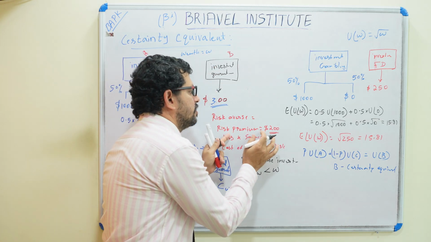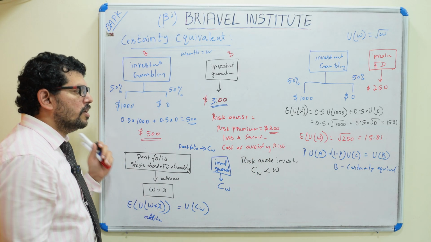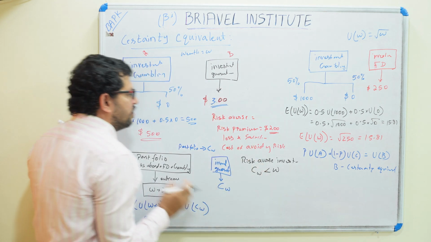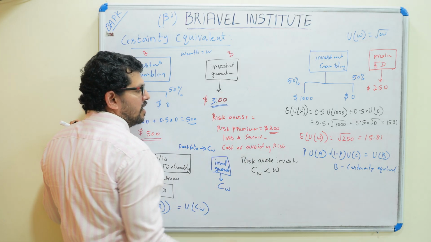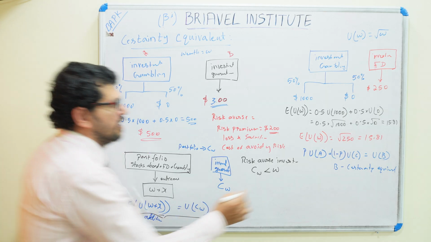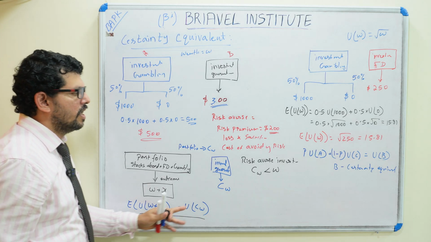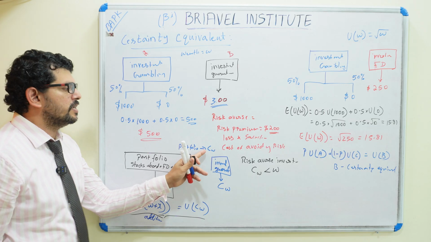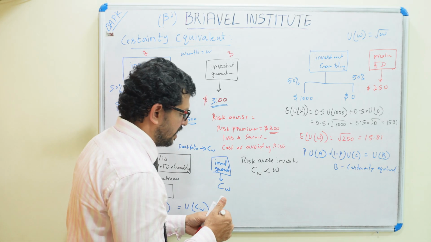And what is this risk premium? The cost of avoiding this risk is 200. So here we understood that for a risk averse investor, this will be less than the wealth. The wealth is 500, the common wealth is 500, but this one is less than the wealth. And this is one more formula we studied here, the formula U of B. The same is represented here, and we studied one more new term, CW. For the portfolio we represent it as CW.